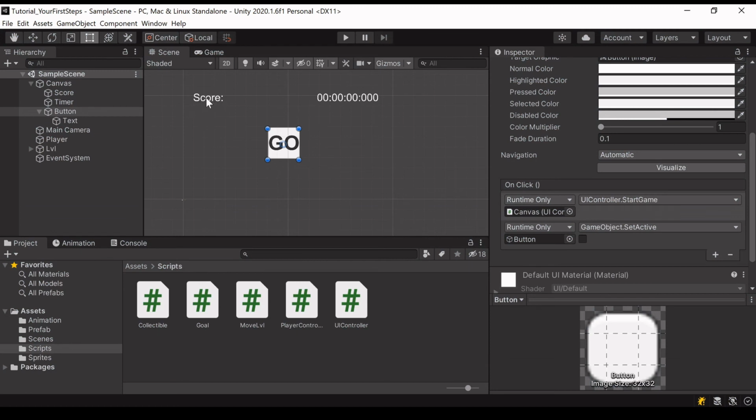And now we still need the level to start, to move to the side. And we need our score to be increased. So we do this with a few references. First of all, the score increasing should be called from the player.